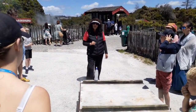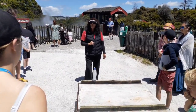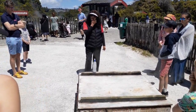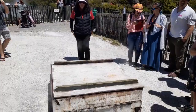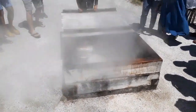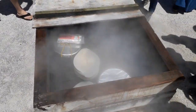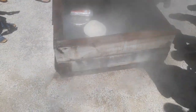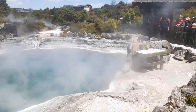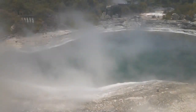The temperature inside the box while that lid is closed is 200 to 250 degrees Celsius. I'm going to open it up, get your cameras ready. It's only for a few seconds. Okay, quickly, take your photos. 1, 2, 3, right, closing it. 3 minutes, and the vegetables are cooked. Corn, 5 to 10 minutes.